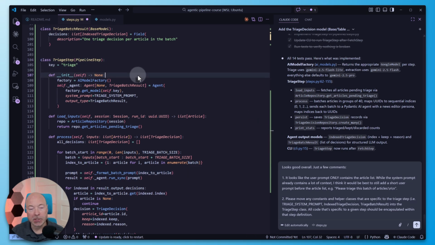So I'm asking it to move it in there, right? So please move any constants and helper classes that are specific to the triage step, i.e. triage system prompt, index triage decision, triage batch result, into the triage step class. All code that's specific to a given step should be encapsulated within that step definition.